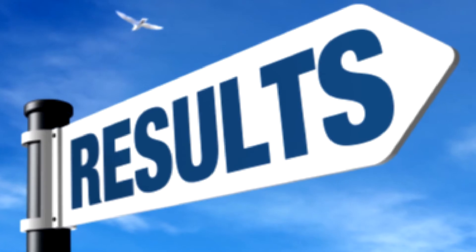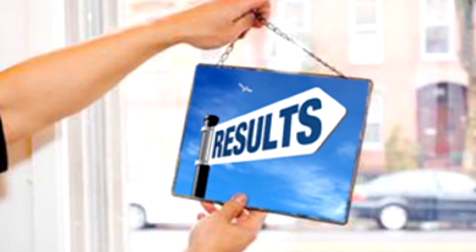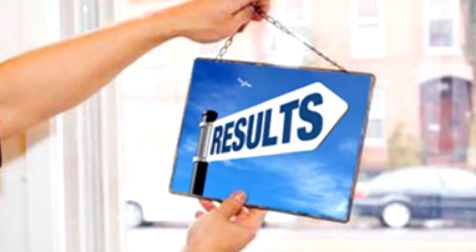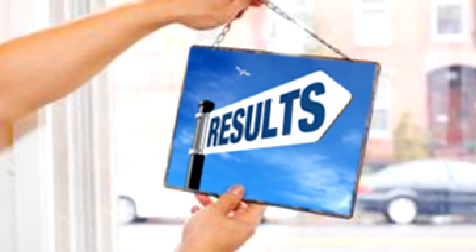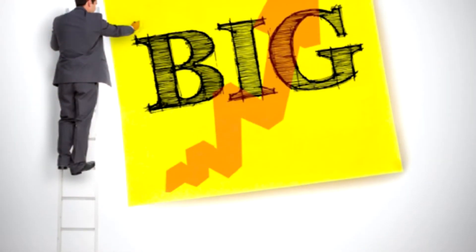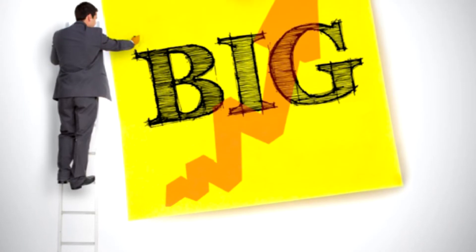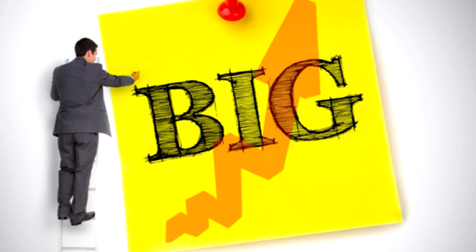For maximum gains, it's all about noticing the subtle signs, such as the pace of price movements, the shortening of thrusts, the anomalies between price and volume, and so on. I'll share with you in detail, in a full one-day course, a five-point refinement system that you can use in conjunction with your SR trading system to help you achieve maximum gains.